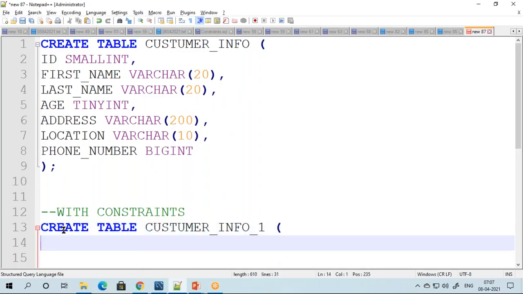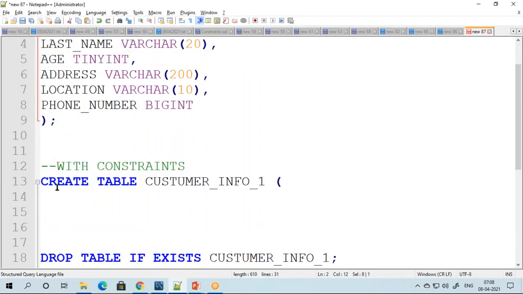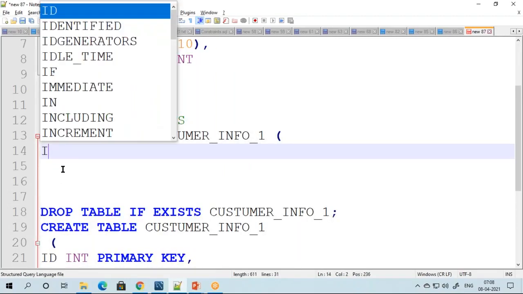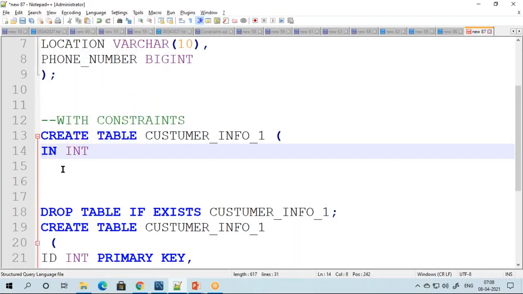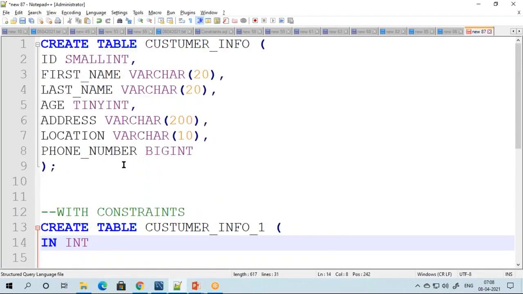Okay, and the first column is ID, small int. The same thing I'm going to give, ID int, and this time, as I've already told you, this ID cannot be repeated. Condition number one: it cannot be duplicated, cannot be null, and it should be unique.